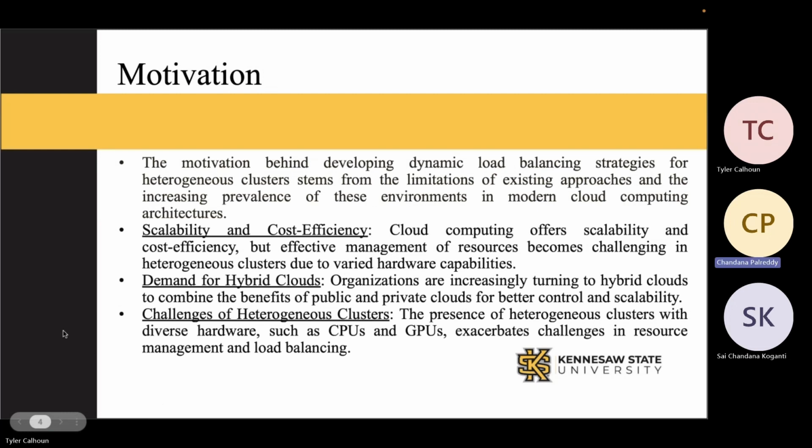Next slide, please. Motivation. The motivation behind developing dynamic load balancing strategies for heterogeneous clusters is driven by the inadequacies of existing methods and rising adoption of these systems in contemporary cloud computing architectures.